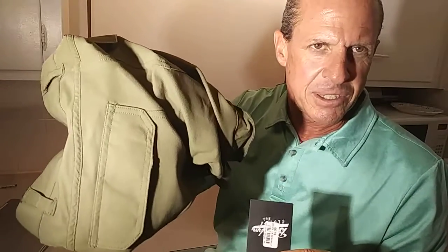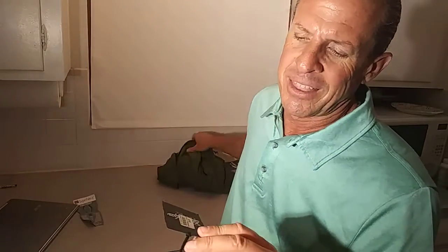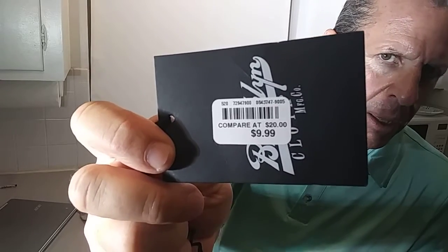Sometimes when you go to these discount stores, there'll be a clearance section. Always go check that out, because these were in with the swim trunks. And they had this tag on them from Brooklyn Clothing Manufacturer. And they were marked at, the first pair that I bought, which I'm wearing and about to model for you, $9.99. I paid $10 for these $80 shorts.